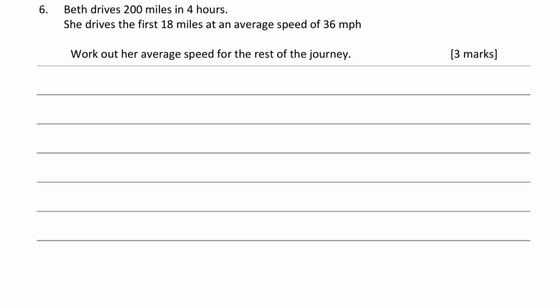So we've got a question here involving distance, speed and time. You can remember how these are related using this triangle. It's the DST triangle. D at the top, S and then T. They're alphabetically listed, aren't they? D, then S and T. And this tells you how those three things are related to each other. Okay, now we're going to look at this journey in 3 different ways. First off, we're going to look at the whole journey, so the total journey.